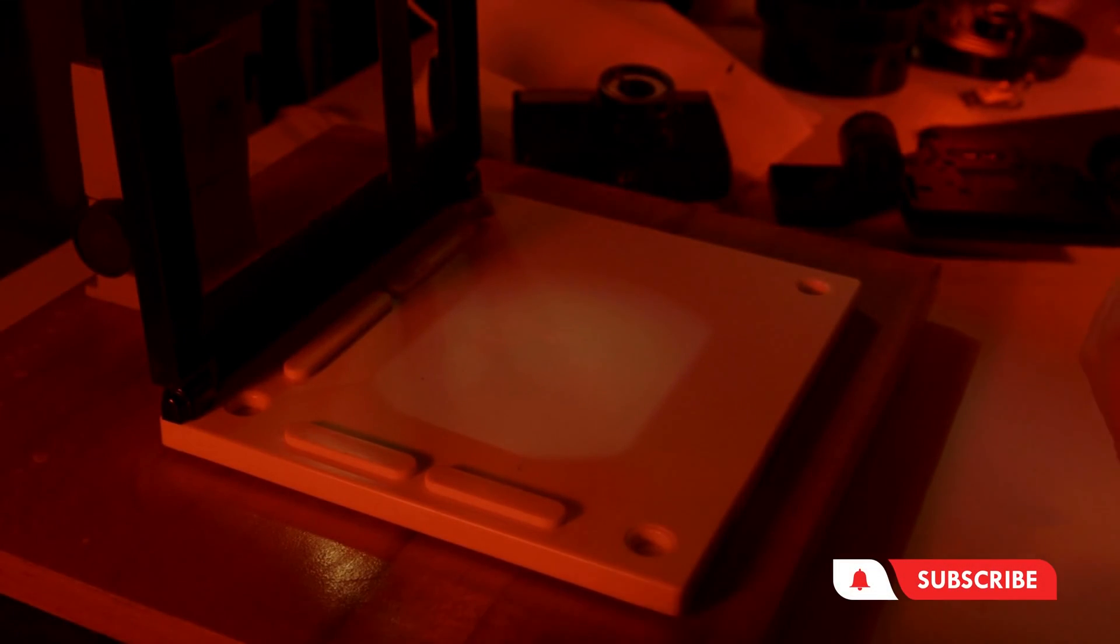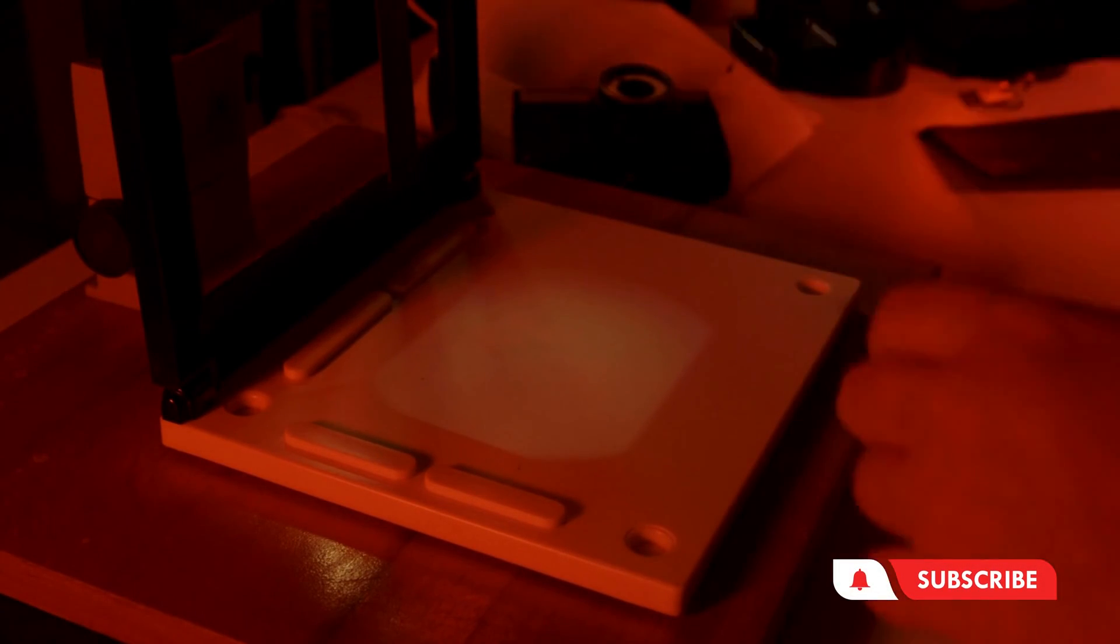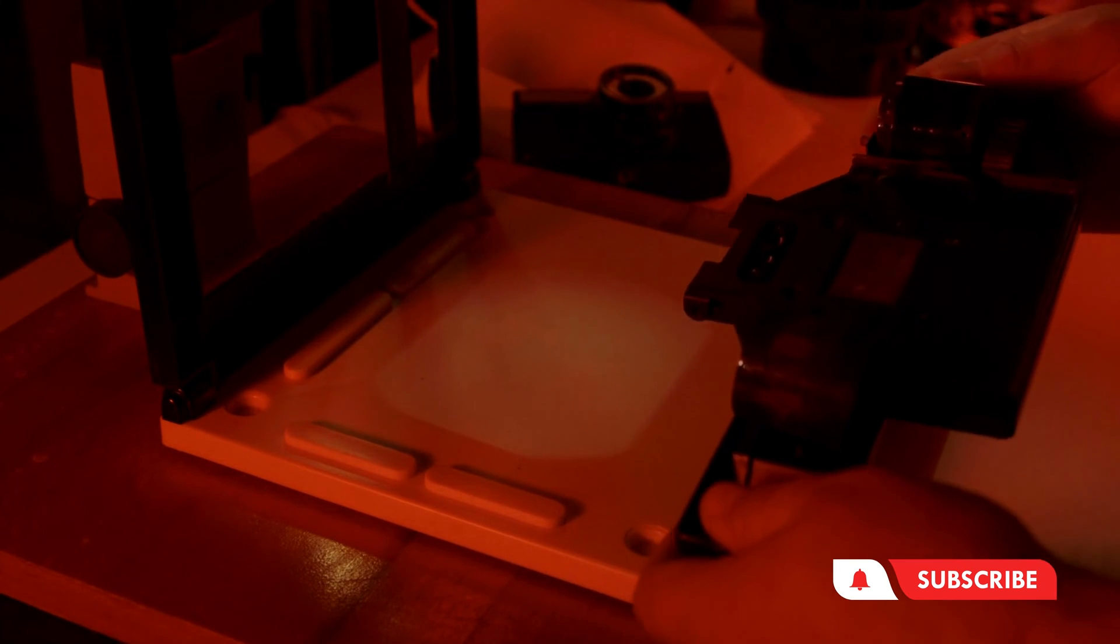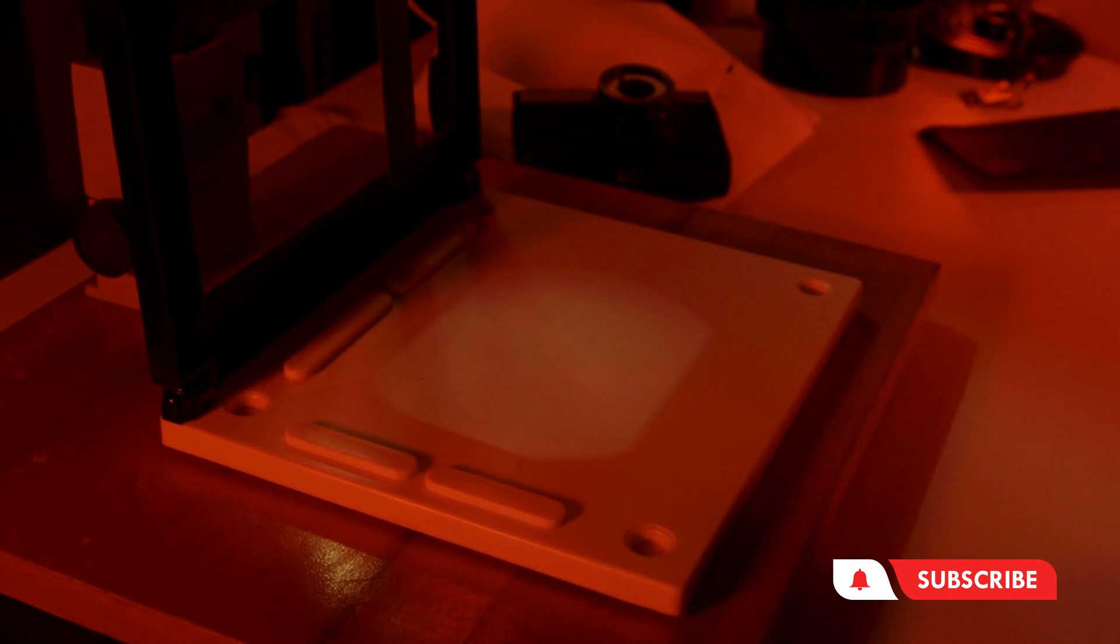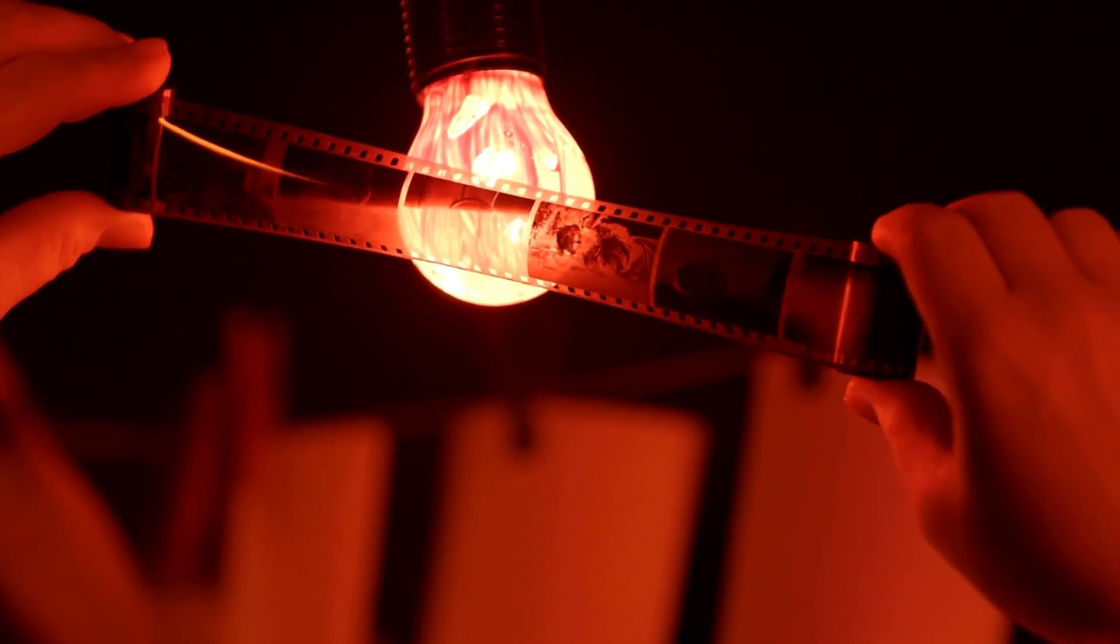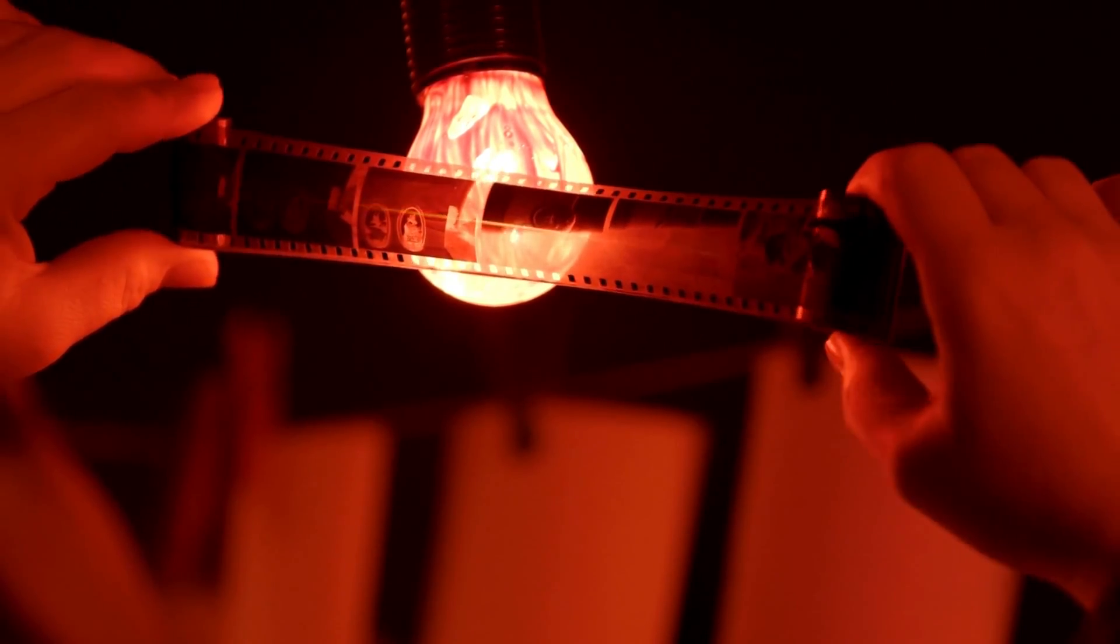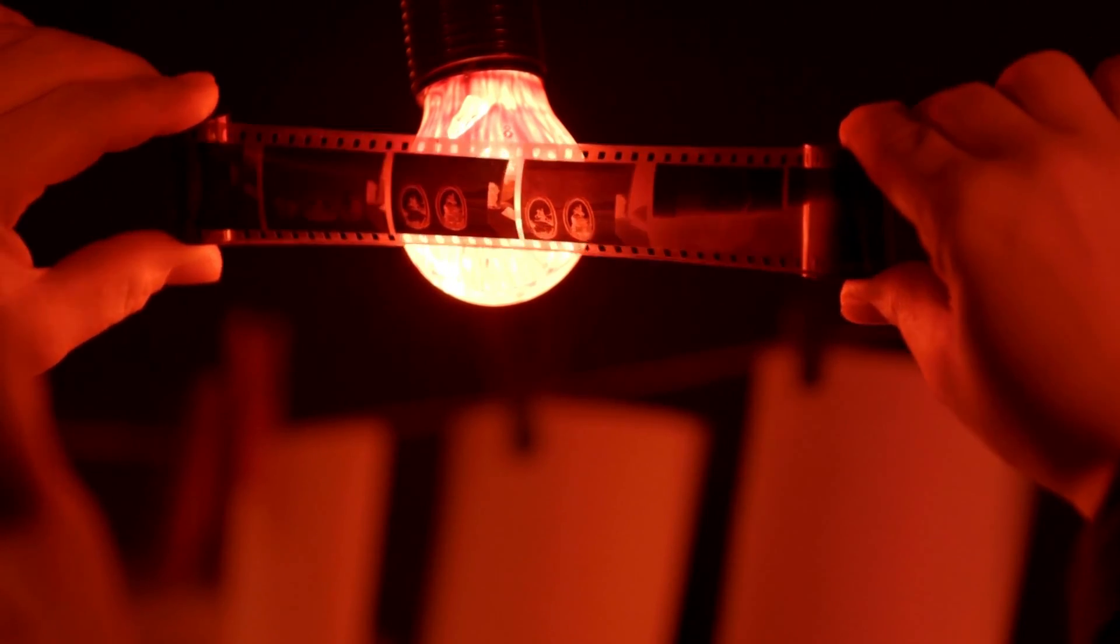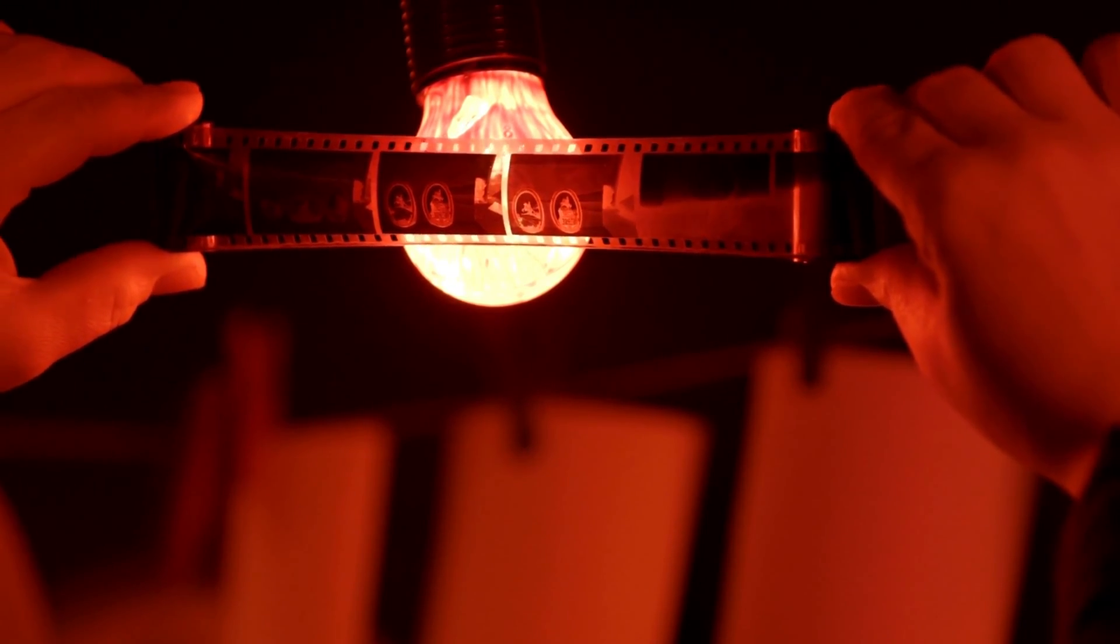Using red light in the dark room is beneficial for photographers in many ways. This is especially important when printing photographs because it allows the photographer to see the results without having to use any additional lighting. It allows them to see what they are doing and make sure that their photos turn out correctly. It also helps to protect their photos from overexposure, which can ruin the photos and make them look washed out.